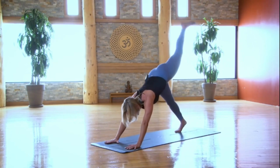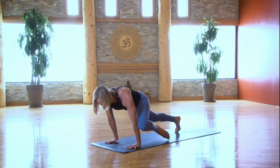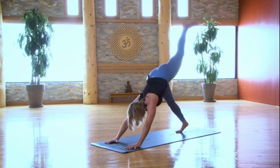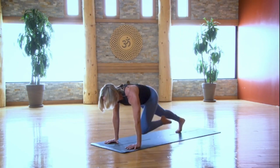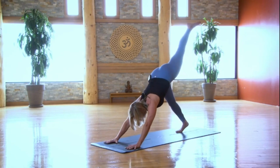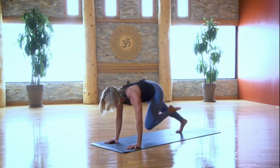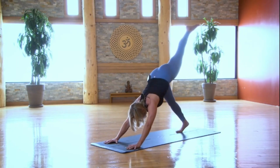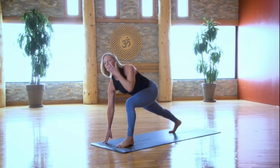Left leg goes high. Knee comes to tap the left elbow, shift to plank. Leg high. Knee to nose. Take it high. Over to the right elbow. Leg high. Exhale, step forward. You're in that nice, steady lunge position.